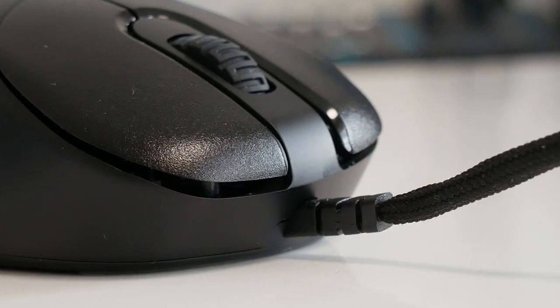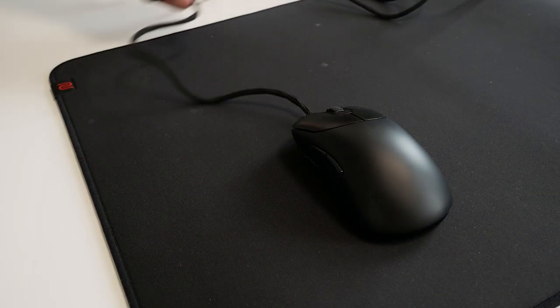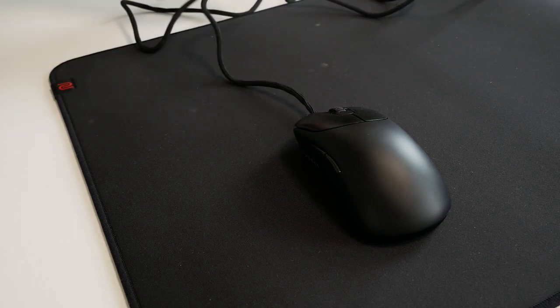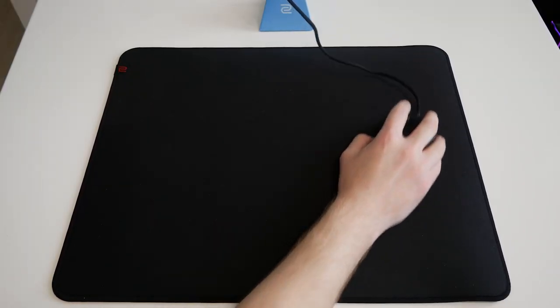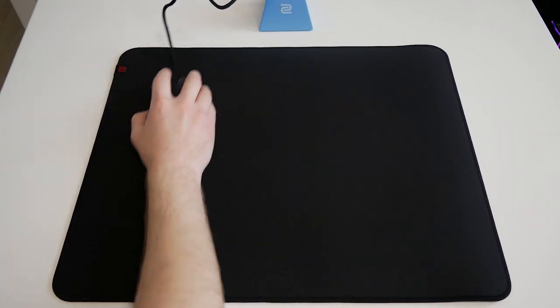Finally, its 2m shoelace type cable is not exactly paracord-like, but I would say it's perfect for a bungee. It's raised up at the front to avoid contact with the pad, and it's also stiff for the first inch or two, making for a perfect pairing with my ZOWIE Command 2. I'd probably liken it to the cable bundled with my DeathAdder V2 Pro and Viper, only it's softer to the touch, and I personally see no need to change it.